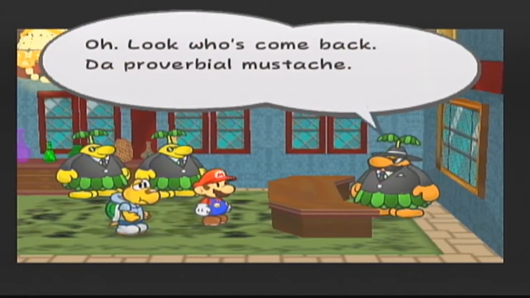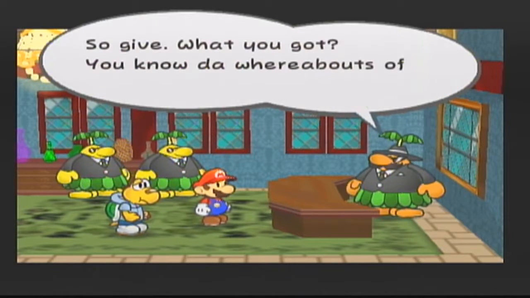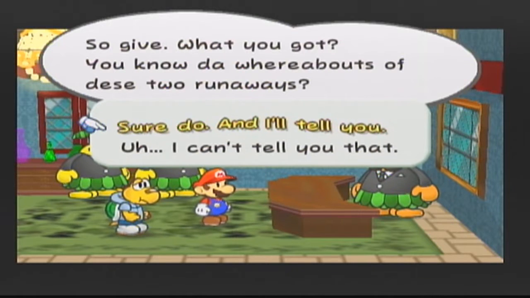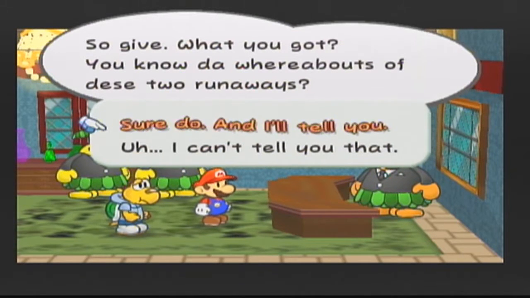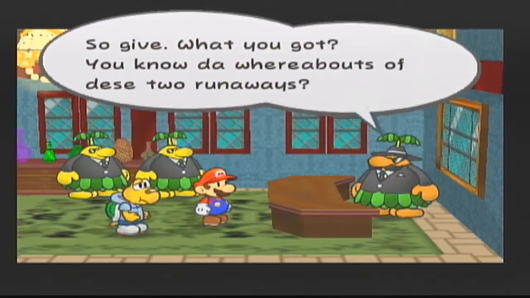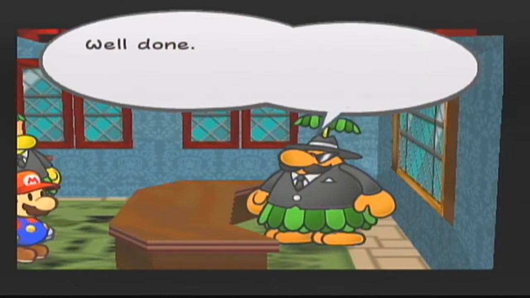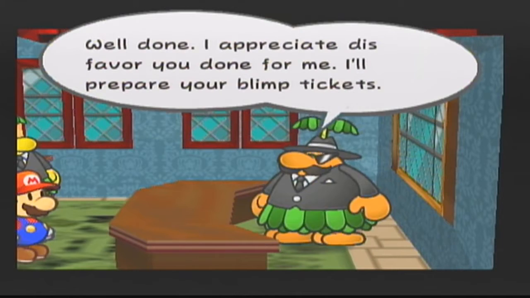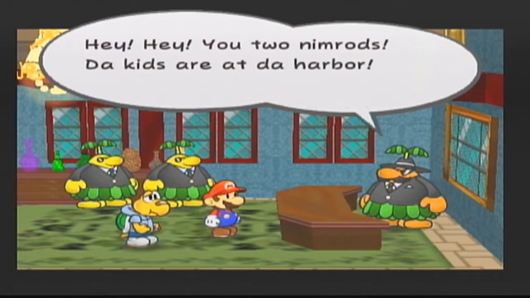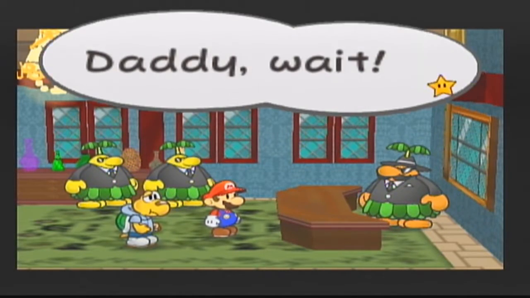Oh, look who's come back. The proverbial mustache. You gonna brighten my mood? So give, what do you got? You know the whereabouts of these two runaways? I'm sorry, you two, but I need to save my girl. Oh, is that the true fact? Rogueport Harbor, eh? Well done. I appreciate this favor you done for me. I'll prepare your blimp tickets. Hey, you two Nimrods. The kids are at the harbor. Now go get them.